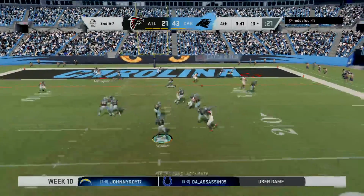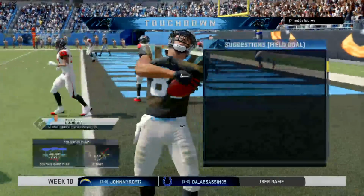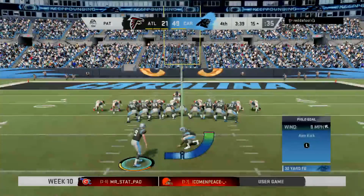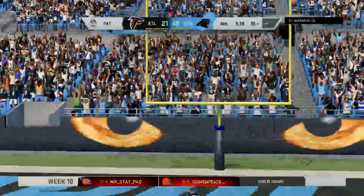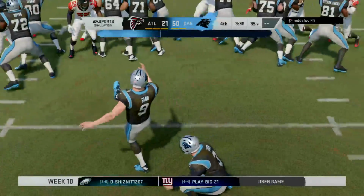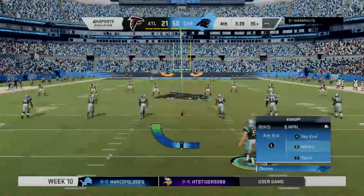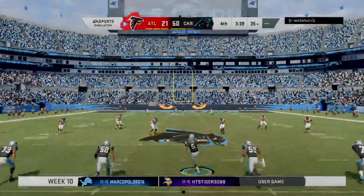On 2nd and 7, Watson. He's got it for a Panther touchdown. Deshaun Watson, 4 touchdown passes now in the ballgame. And the Panthers, they widen their lead. They had the lead in the 4th, but still passing. Finding the big target for the touchdown. Now that lead grows even more. Everybody gets to join in the fun. You know, it doesn't have to just be the wide receivers catching touchdown passes. The tight end doesn't just have to do the dirty work inside. He gets a chance to get into the end zone as well.